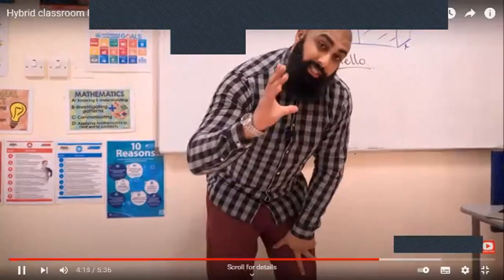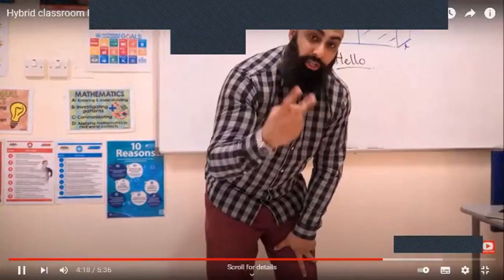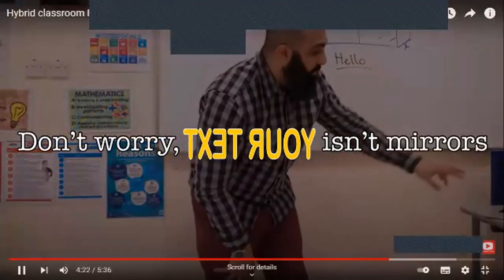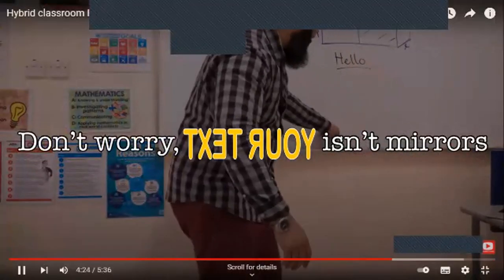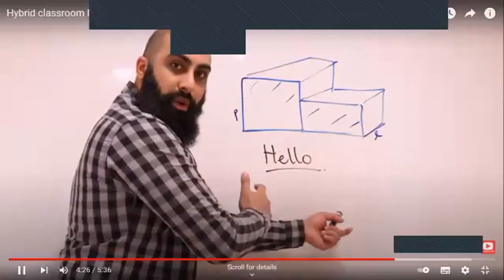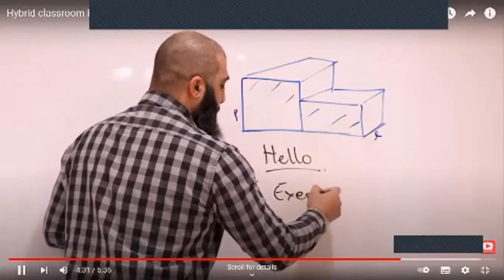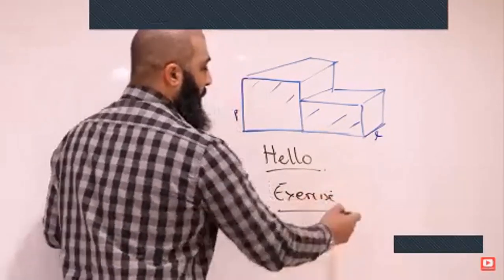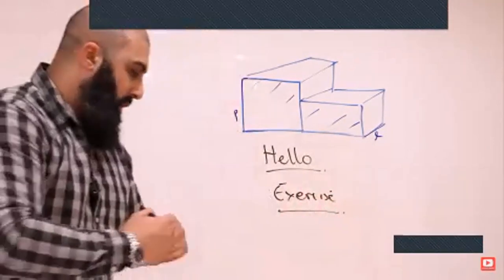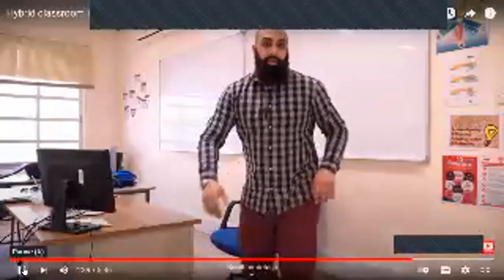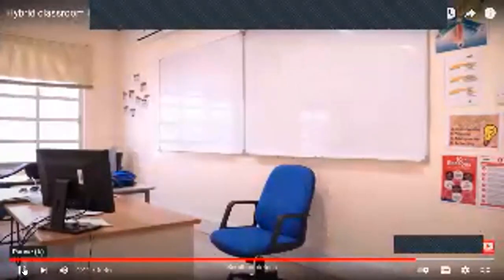It does seem as if on your device the writing is inverted. It's not though, because all your participants that log into the Google Meet will see your writing properly. So as you're writing, it's not mirrored. They will see it perfectly correct. So if I'm writing today's exercise and I want them to go and do something, of course they'll be able to read that.